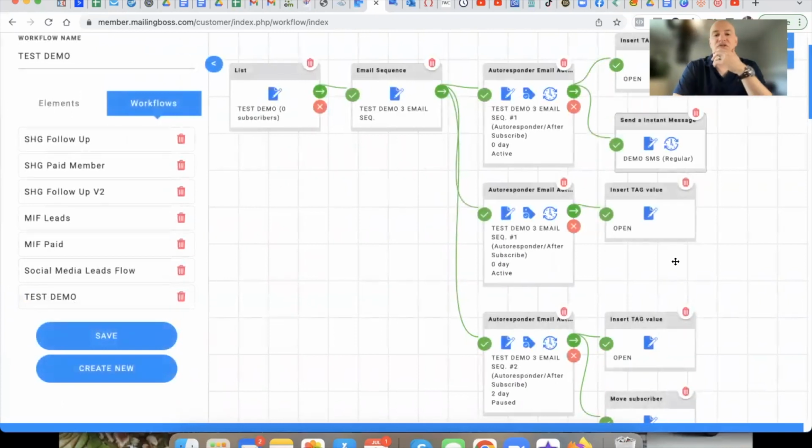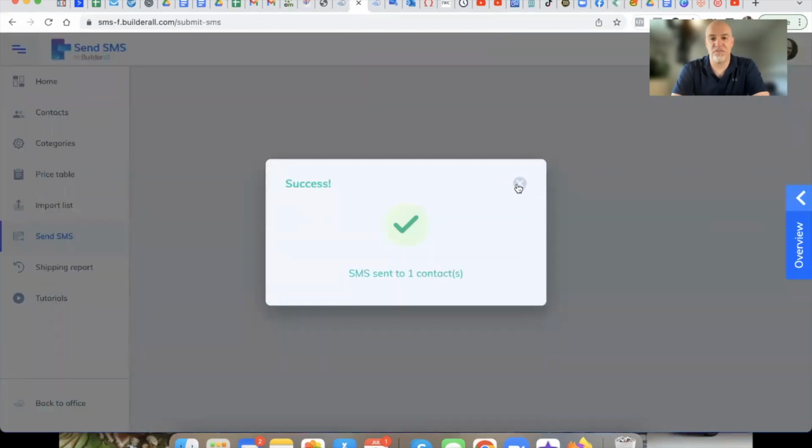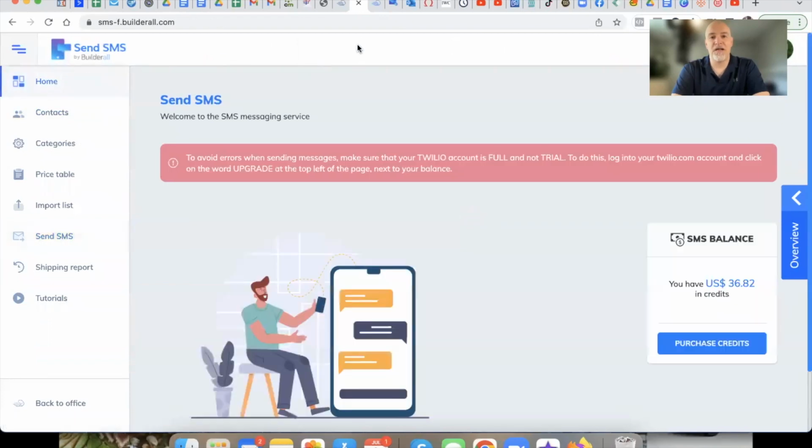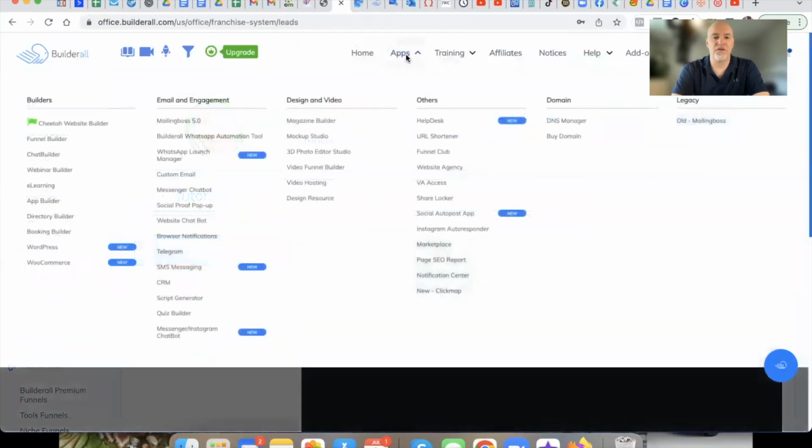So there you have it, my friend. There are two different ways to tie in SMS messaging. This is how I do it auto magically, as I mentioned in another video. And you also have it here in the SMS messaging system, which I just showed and proved to you obviously works. That message went out. So good to go there. If you want to do that again from your main area, just go over here. If you don't have a Builderall account, you might want to go click the links down in the description below and go get one. And if you want to use that feature, just right here, SMS messaging, that is how it's done.